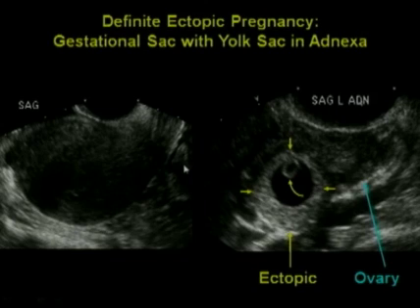Woman comes in with a positive pregnancy test, pain, bleeding. We do an ultrasound, and on the ultrasound, we see nothing inside the uterus, but here in the left adnexa, we see a tubal ring, fluid collection surrounded by a bright ring next to the ovary but not in it. And importantly, inside the tubal ring is a yolk sac, seen here. So because there's a yolk sac, this is a definite ectopic pregnancy. There's a gestational sac with a yolk sac in the adnexa.